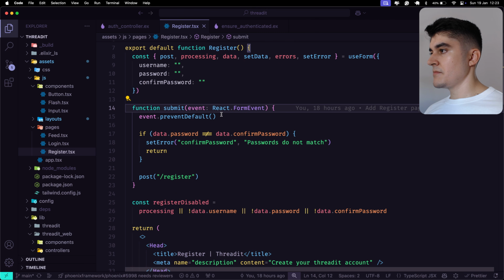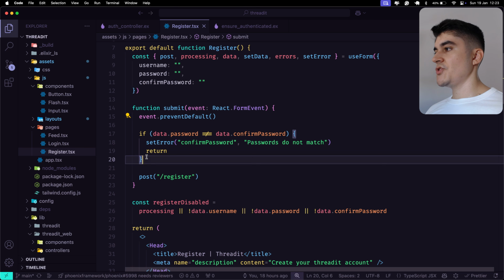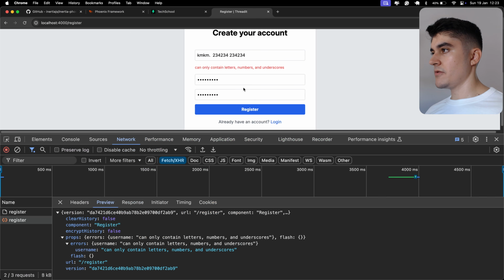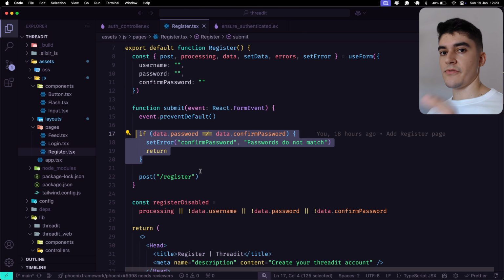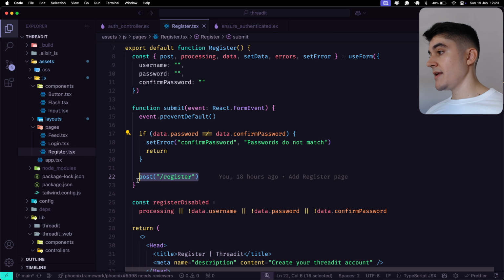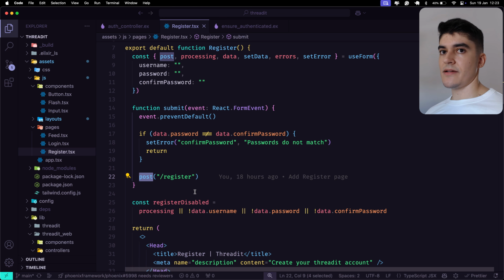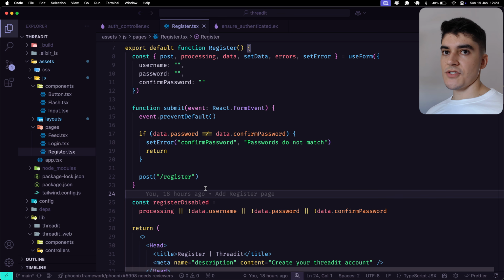The submit function prevents the default behavior. I check if the password here is equal to the confirm password. And then I do a post. That's it. The only validation that I'm doing on the front end is this one. I'm checking if the confirm password is equal to the password. And then I post here. Where's the fetch request? Yeah, you can see that I'm doing a post, but there's no await fetch, result, then result.json, and then decoding the JSON, and then checking the status. No, I'm just doing a post.